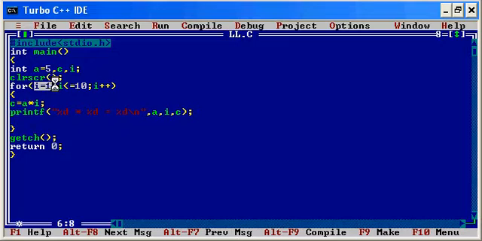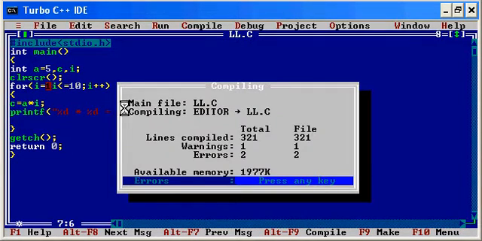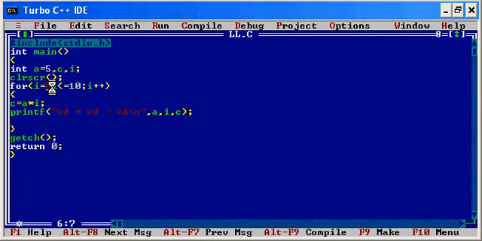Here the semicolon after initialization is always necessary. If I miss the semicolon, what will happen? See, it will show this in black text, and if I compile it, it will show 2 errors. So always remember, after initialization a semicolon is required, after checking the condition a semicolon is required, and never give a semicolon after the for loop.